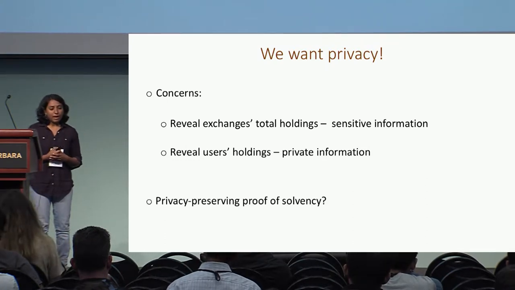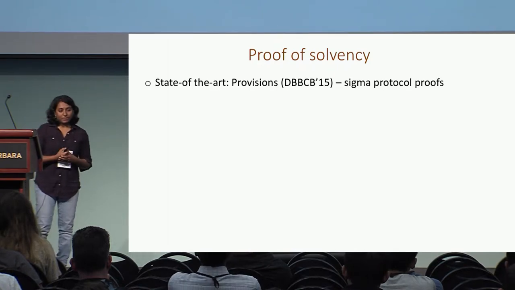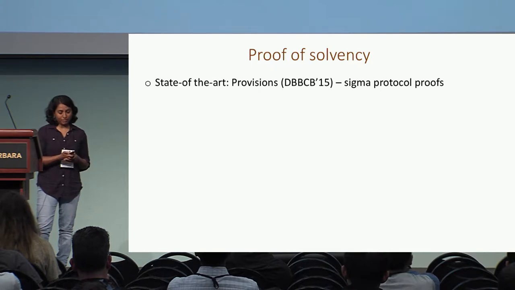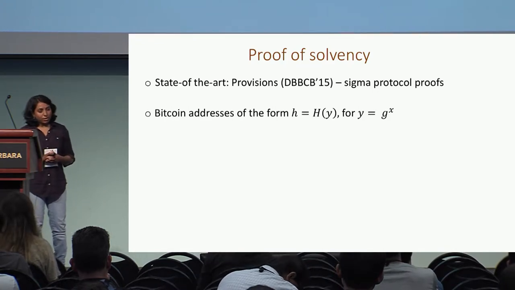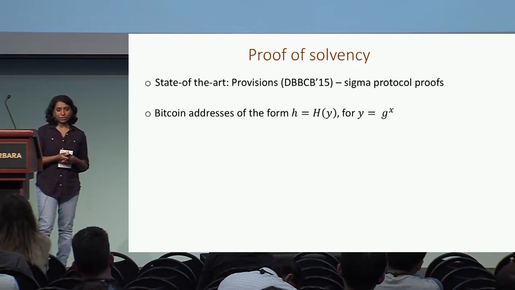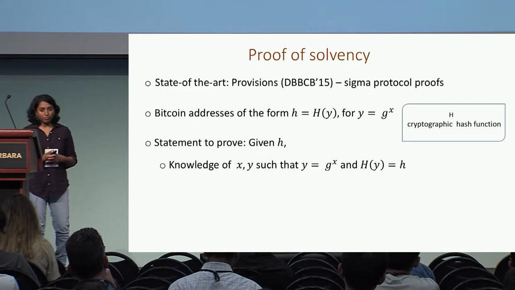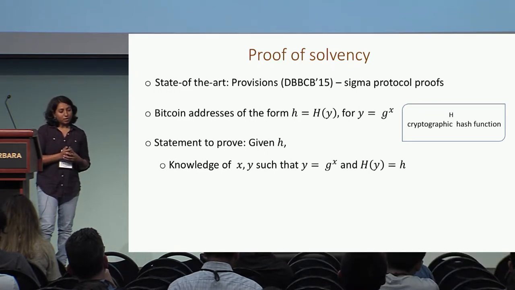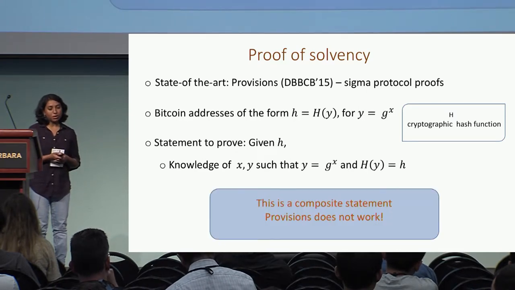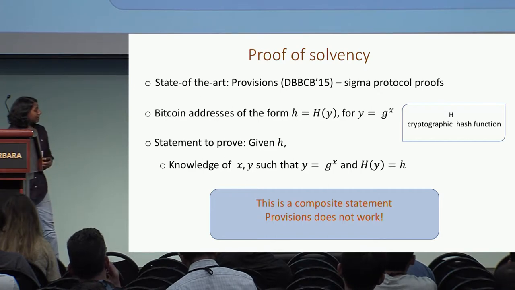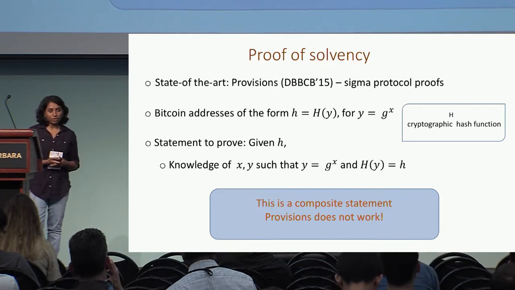The question is: can we have an exchange prove that it is solvent while preserving privacy of the exchange and its customers? The state of the art in privacy-preserving proof of solvency is a system called Provisions, proposed a couple of years ago, based on sigma protocol proofs. But it doesn't work for Bitcoin because Bitcoin addresses are of the form H = hash(Y), where Y = G^X for a secret key X. So the statement involves proving knowledge of X and Y such that Y = G^X and hash(Y) = H for a public H — a non-algebraic hash component and an algebraic exponentiation component. This is a composite statement, and Provisions does not handle it.